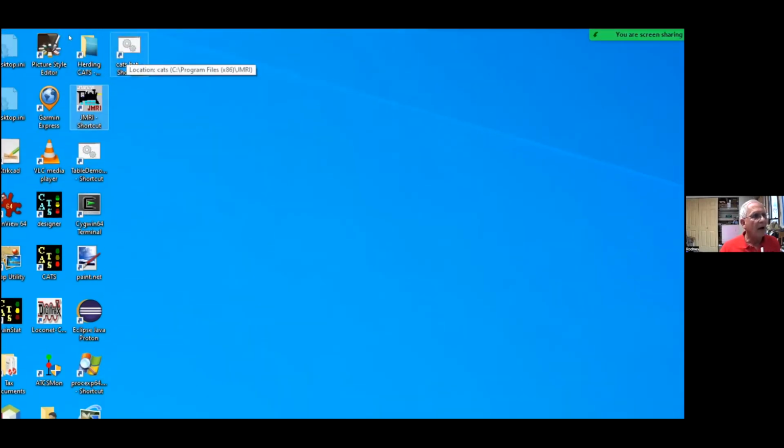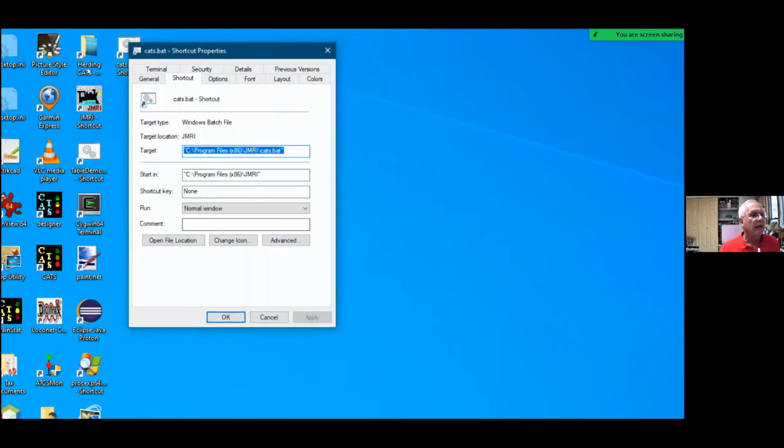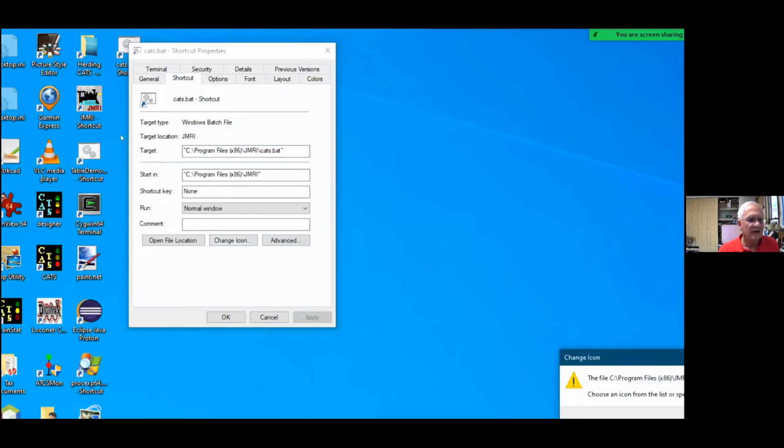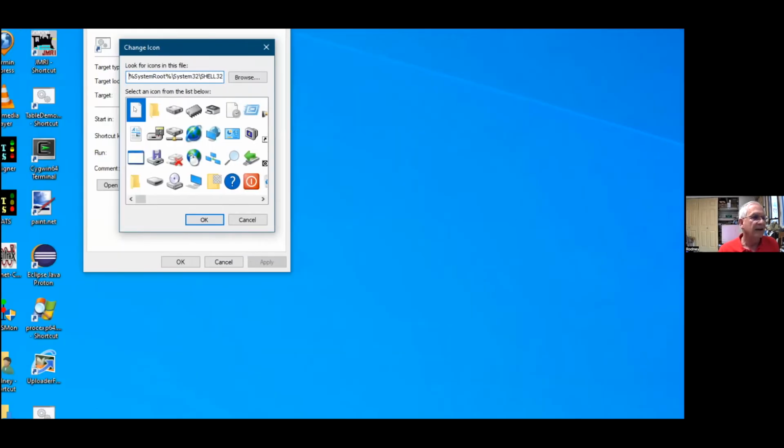So what I can do now is go in here, right click on this and set my properties. The important thing is that you start in the folder where the executable, the batch file or the C shell file exists. So make sure you start there. You need to do that so that JMRI can pick up the various libraries that it needs. Next thing to note is, at least under Windows, and there are other ways of doing this under Linux, you can do a change icon, and it says pick an icon somewhere, you can browse.